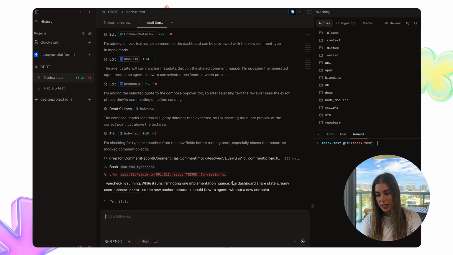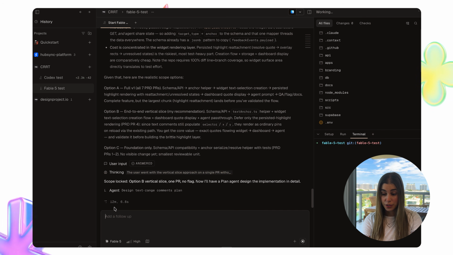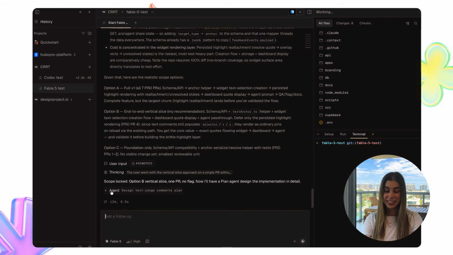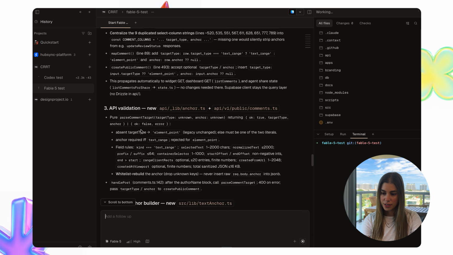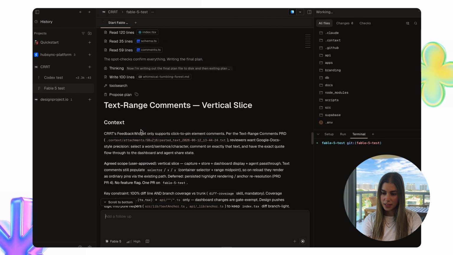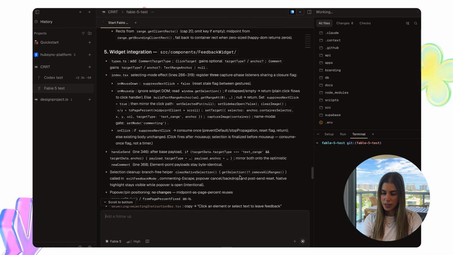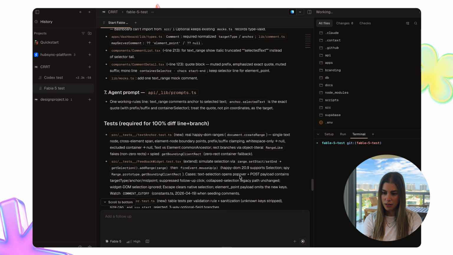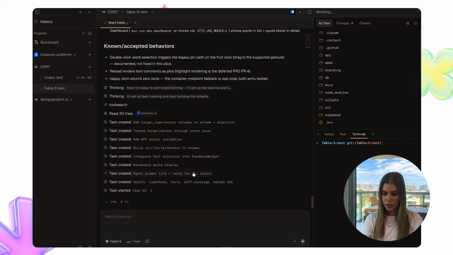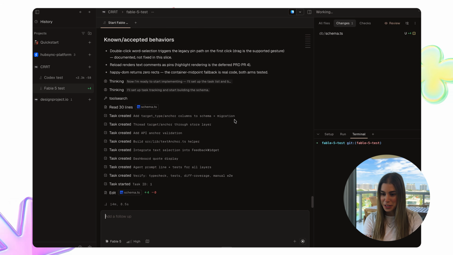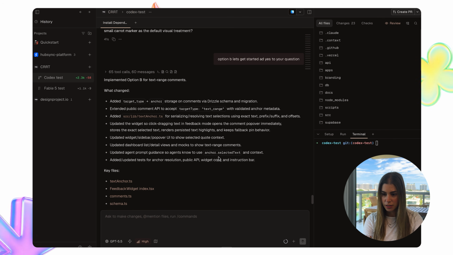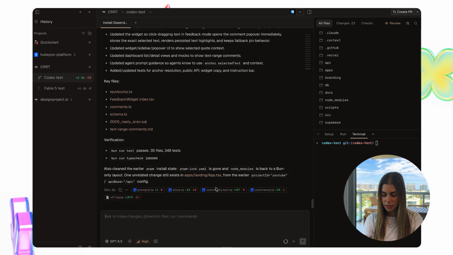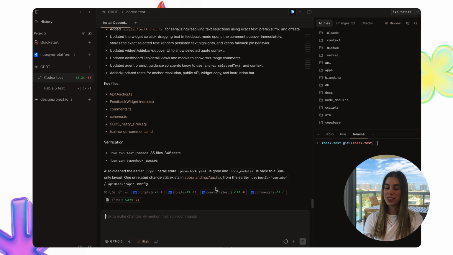So it looks like Codex is finishing up. It's running some checks right now. Fable 5's been running for 12 minutes, and I'm still unaware of what's going on. It's just going to surprise me. Okay, so here's a full summary of what it's done. I'm not going to read through all of this in detail right now. Oh, it's still working on a couple things. Okay, so Fable just threw this all out at once. So it looks like it's done, but we're going to do the final reveal with both. So we're going to wait.